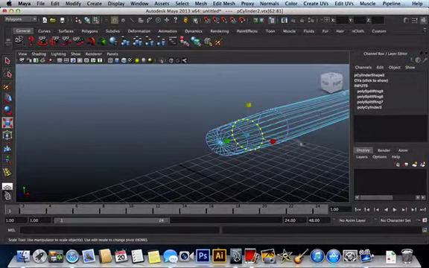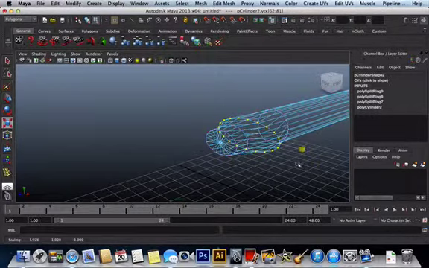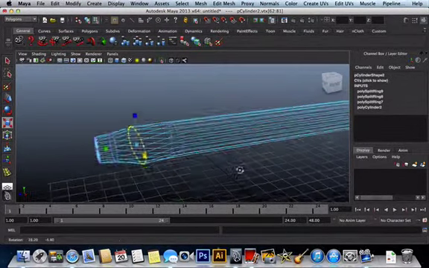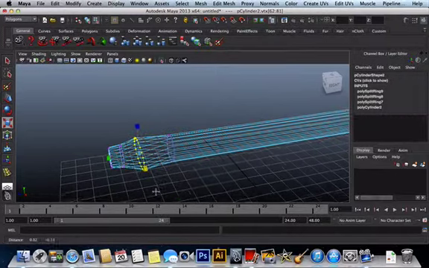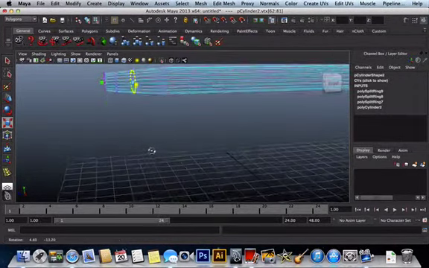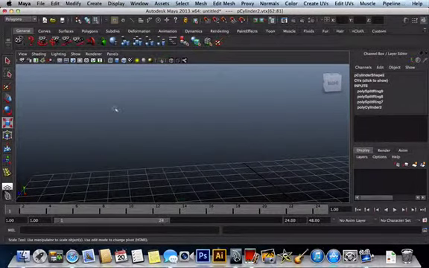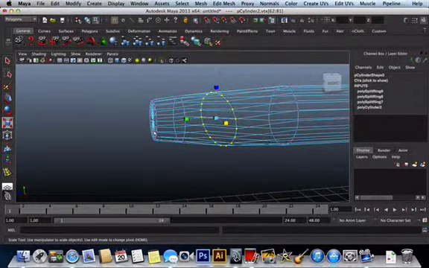And then what you want to do is elongate these vertices. So what you want to do is this out.